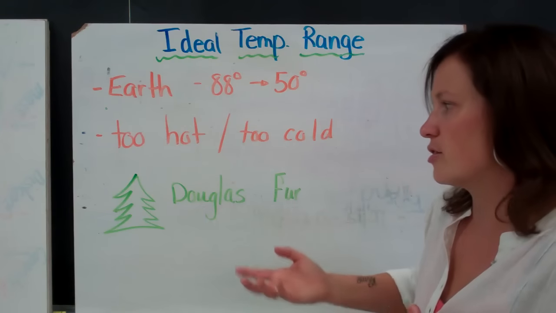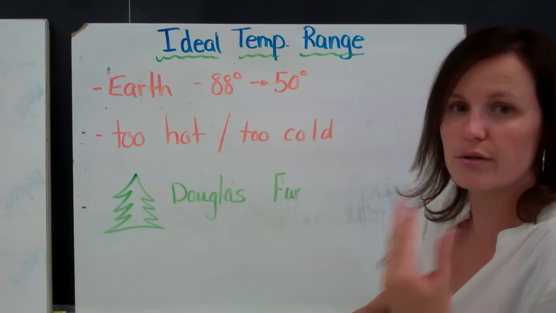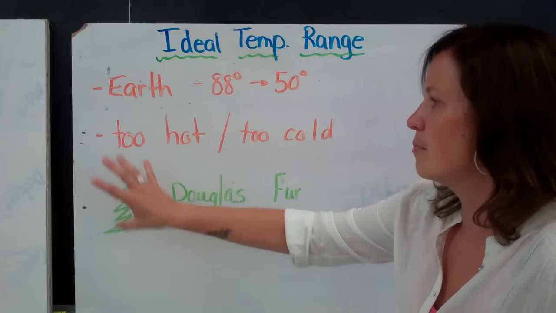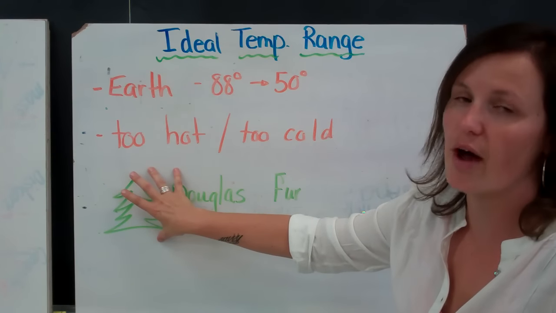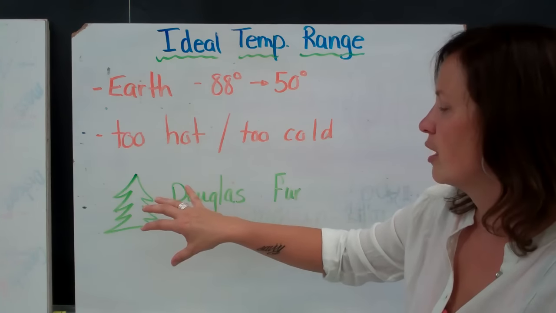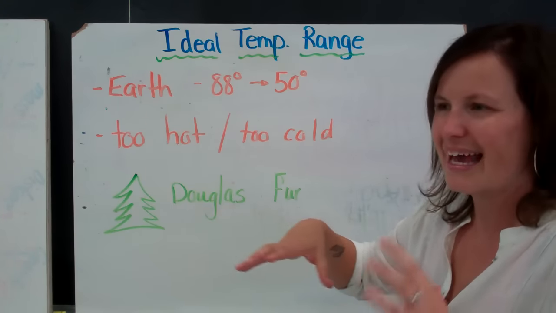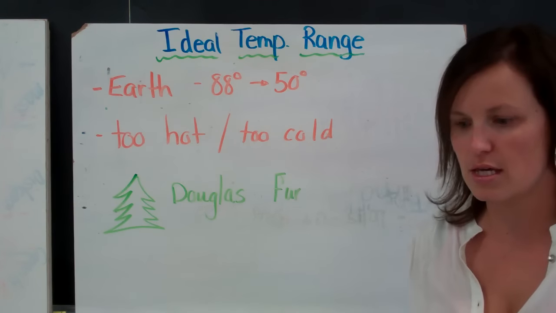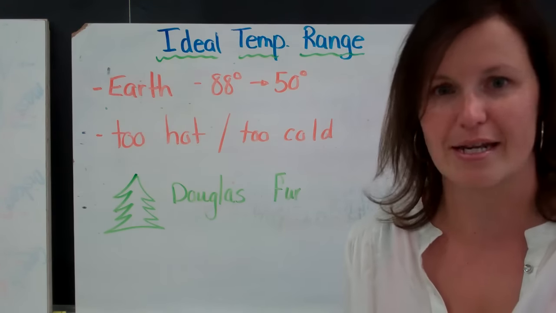Now, what does this matter as just a tree? Well, when we think about our ecosystem, if we lose a Douglas fir, we lose all of the basic needs that this Douglas fir provided for other animals and other species within that given region. And that can throw that ecosystem out of whack. So there's your review of the basic needs of living things.